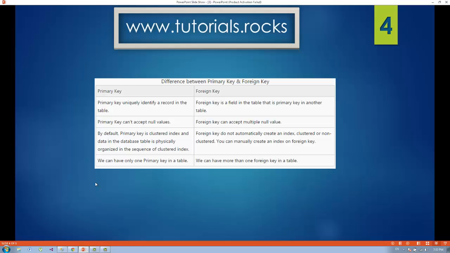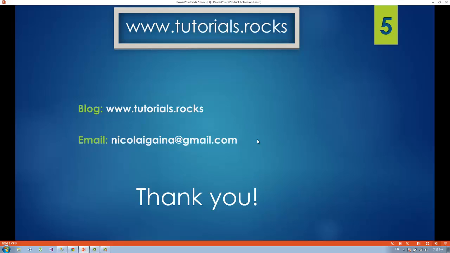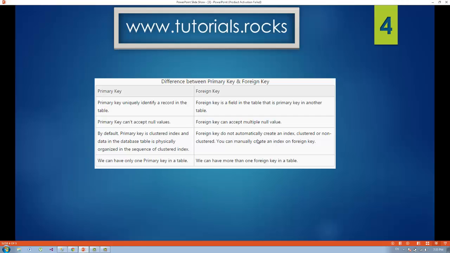Alright, and then the indexes. The primary key is a clustered index, and what is an index? An index actually makes queries easier for you, and if you index it, it will run the queries faster. If you have a primary key, it's already a clustered index, right? For the foreign key, it doesn't automatically create the index or cluster for you. You just have to do it manually if you want to create an index for the foreign key.